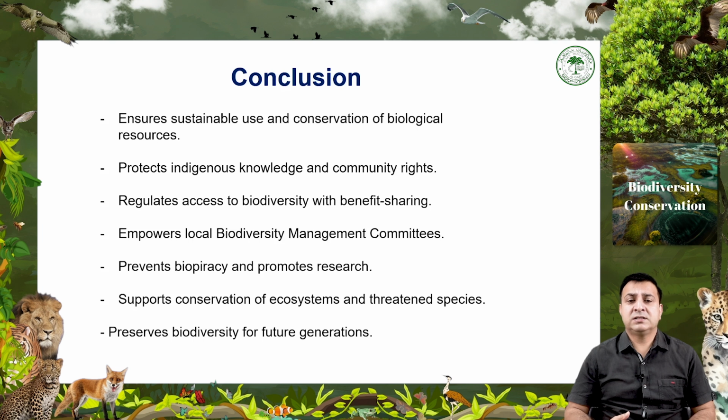This legislation also empowers local bodies to create biodiversity management committees, fostering community participation in biodiversity conservation efforts. Additionally, this Act emphasizes the protection of threatened species, prohibits biopiracy and supports research initiatives, thereby contributing to the preservation of India's rich biodiversity and promoting its sustainable utilization for present as well as future generations.